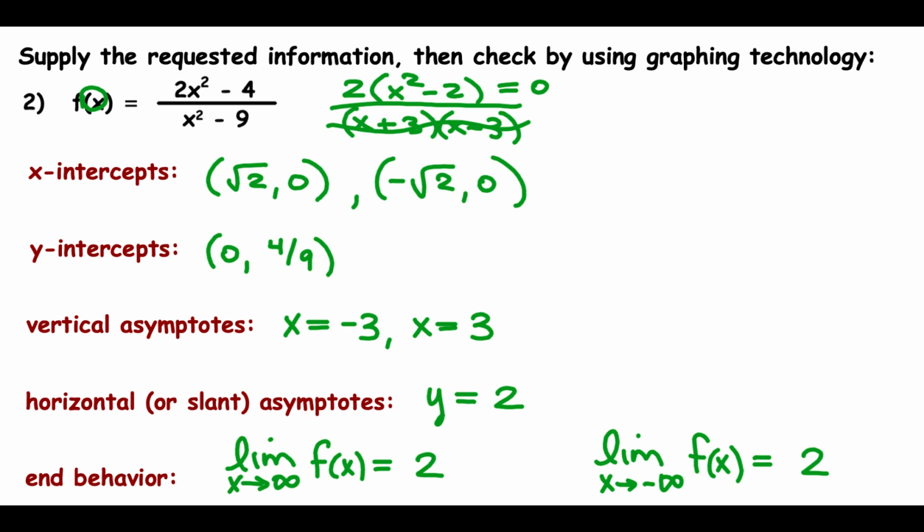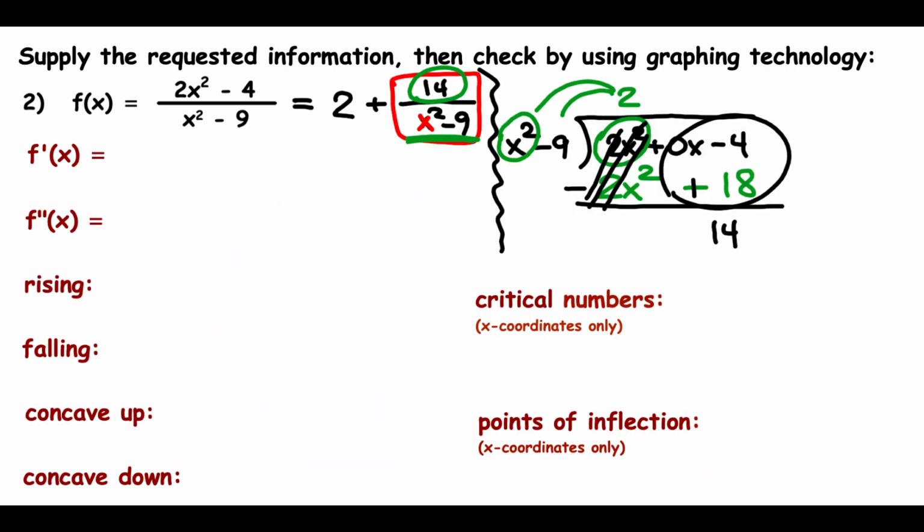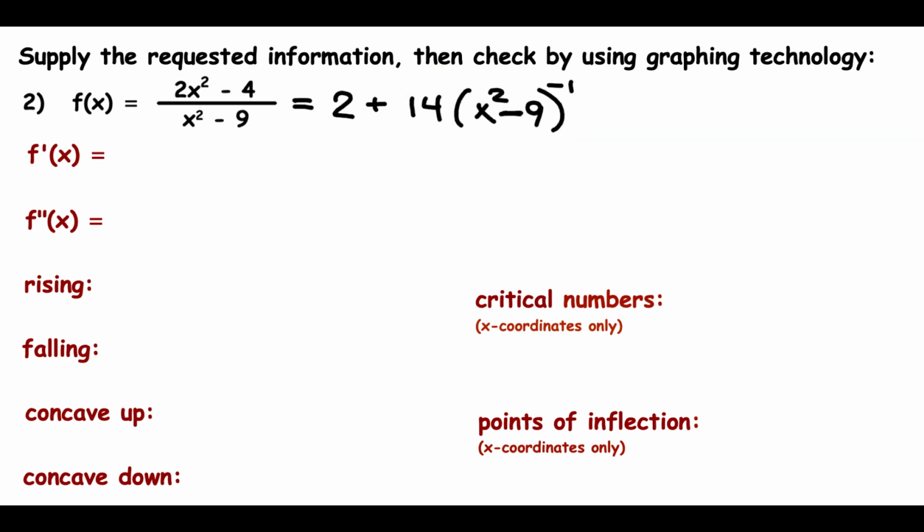All right, we got the back page done. Let's head back to the front page on number 2. We need to get some derivatives taken. Now that we've done our long division with letters, it'd be a lot easier to take a derivative of the new thing. Let me make some room for myself. All right, the first derivative is going to be negative 14 times the quantity x squared minus 9, down by a power, so to the negative second.